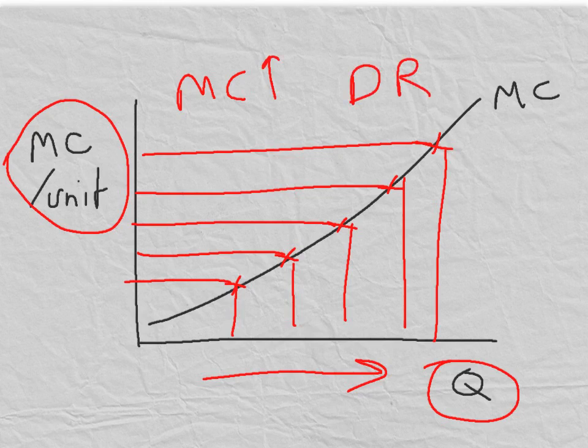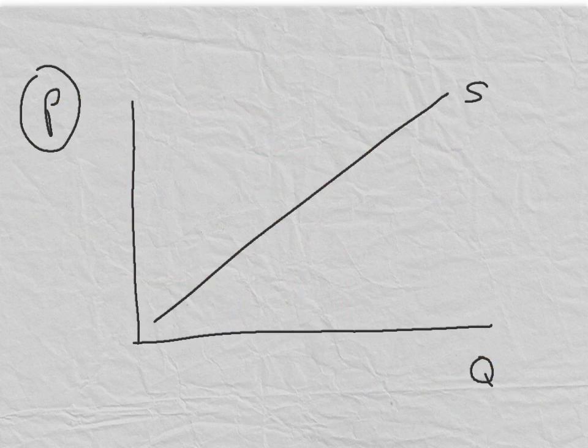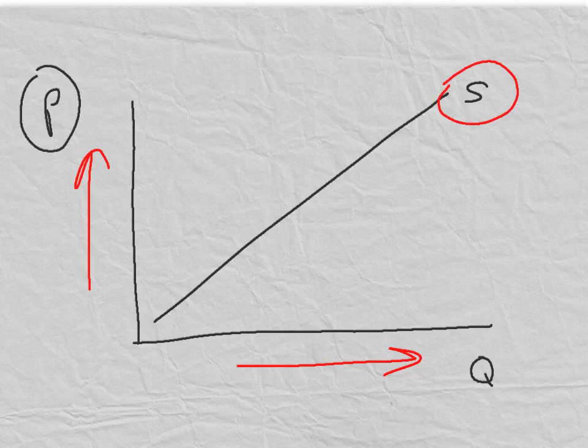So in the short run, firms face diminishing returns as they increase their output, and this leads to increased marginal costs per unit. What does this actually mean? Well, for firms, it means that as they increase their output, they must be able to sell that output at a higher price to cover the rising marginal cost of production. And this gives rise to a supply curve which is upward sloping.